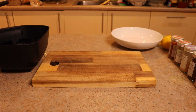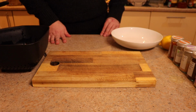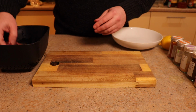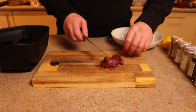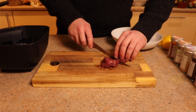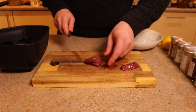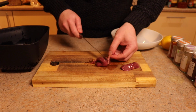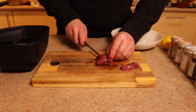So this is the method for setting this up. The first step is a crucial step, because it's all about the preparation of these chicken livers, because they don't generally come prepared. They come with a load of gristle and sinew that we don't want. So we need to prepare them, but this is relatively straightforward.